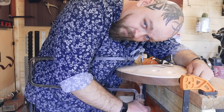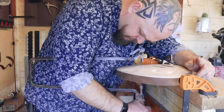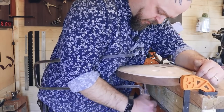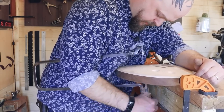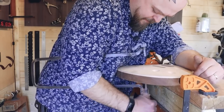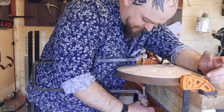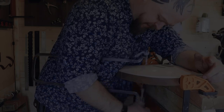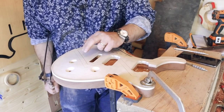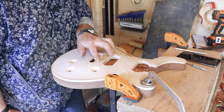This sucks. I've broken two blades so far and I am 3 inches in. It must be this sawdust slowly, slowly accumulating. I'm using muscles in my hand and my arm that I've never used before in my life. So we went through three blades to there, number four was there, number five was to there, number six was to there, so those didn't really work very well.